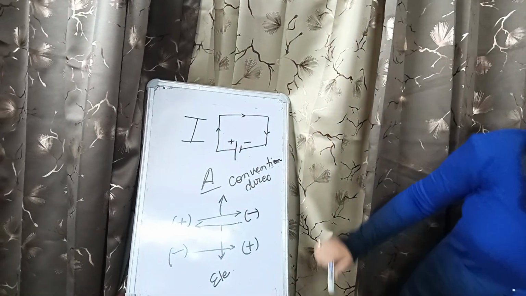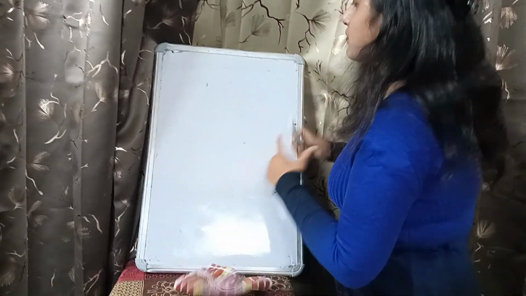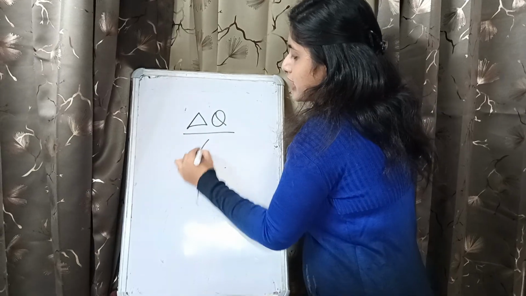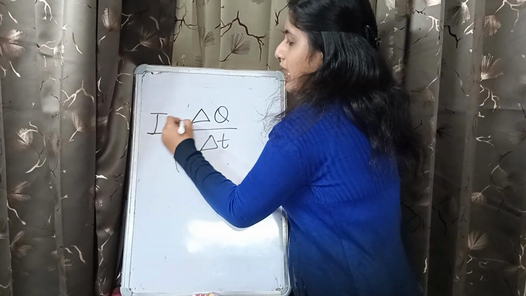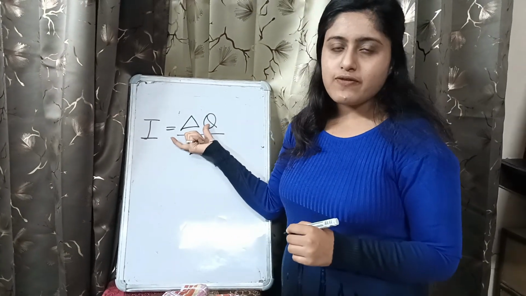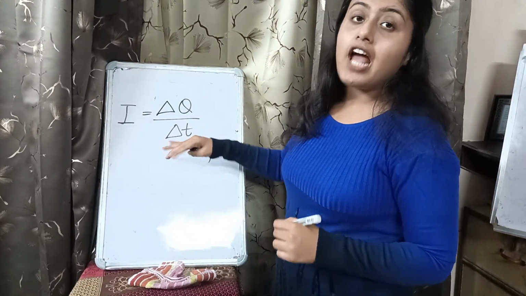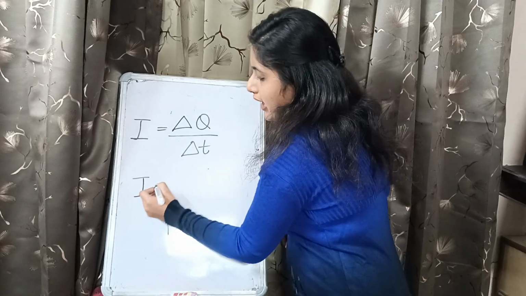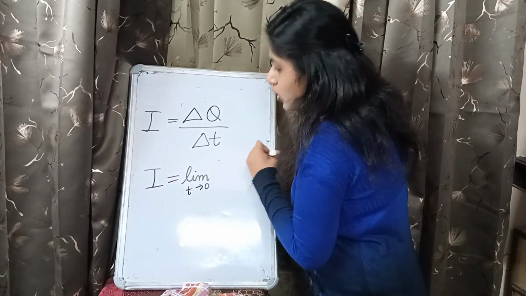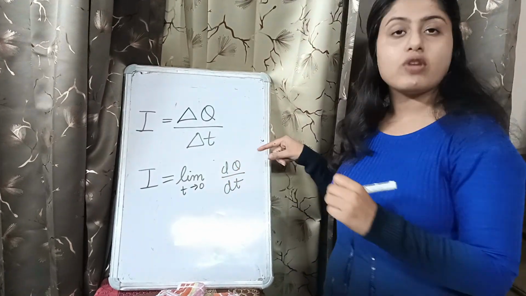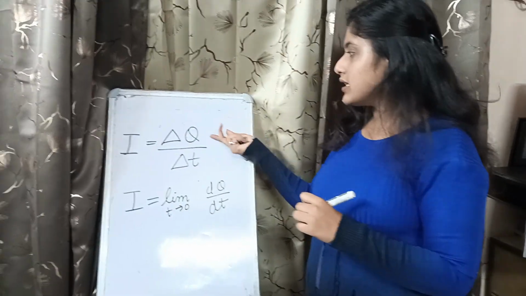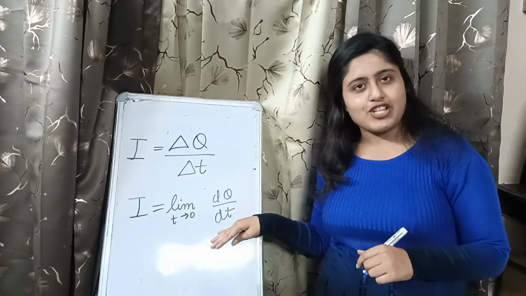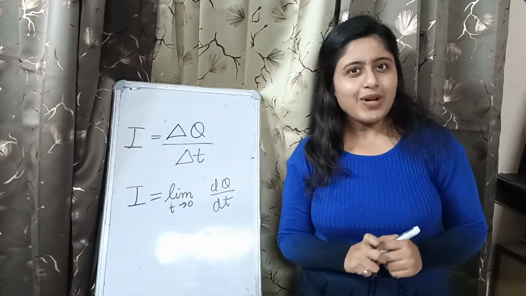For example, this is the amount of charge which has changed, and this is the change in time. So the average current I will be given by the change in the amount of charge flowing through the circuit divided by the change in time. And when this time interval reaches 0, if I take the limit as delta t approaches 0, that will become instantaneous current. That is how much charge is flowing at that particular instant of time. This is basically the small amount of charge flowing in some delta t interval of time, that is the average current, and this is the definition of instantaneous current. I hope this is also clear to you. Let's move forward.